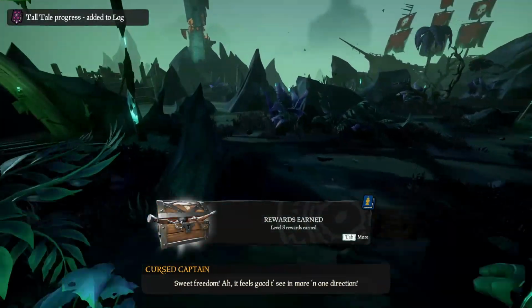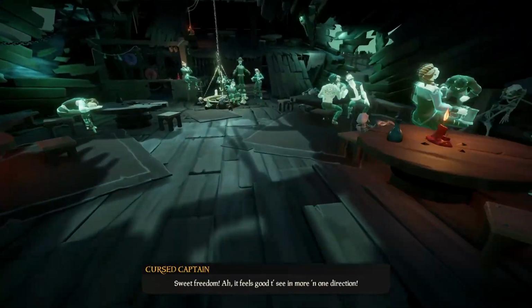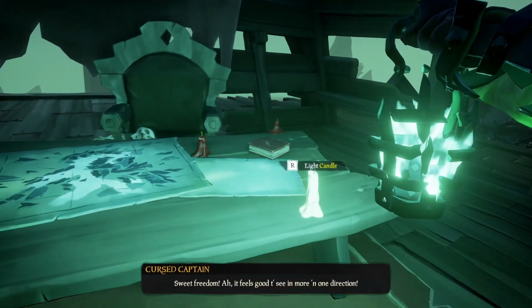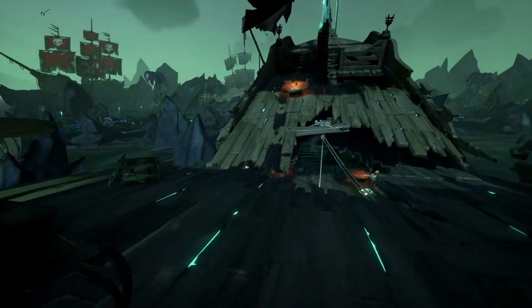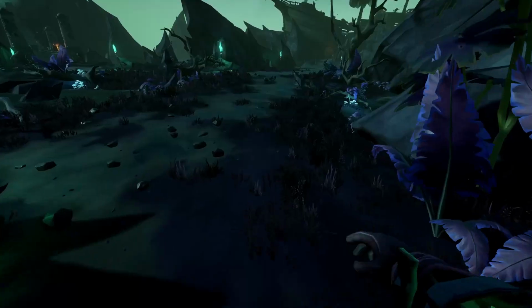So once you have that, you're going to head back into the tavern, go way to the top this time, past the pulley system, and you're going to see another table with a map. Once again, there's nothing on it, but there is a candle that you got to light up. A bunch of guys will appear, and there's a red X pointing right to the very tippy top of the island. Turn around, and we've got another journal.